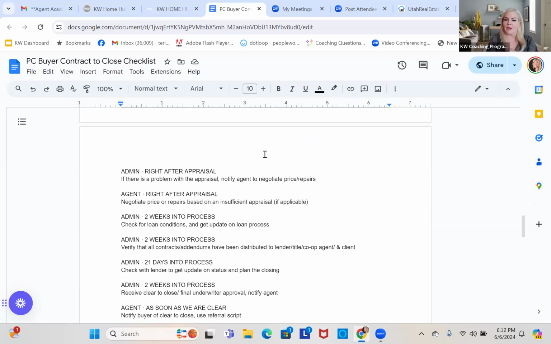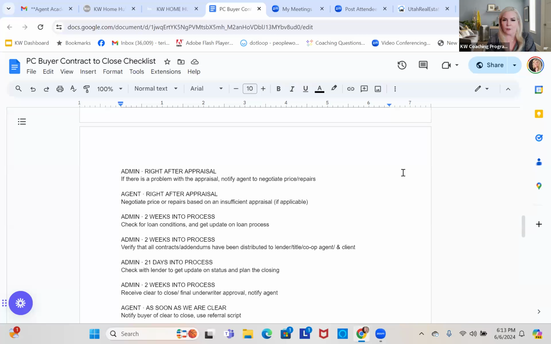Again, make sure that you have enough time to get the appraisal back and negotiate if any issues come up. If you have to do something with your appraisal, say now you have to lower the price, you're just going to use a blank addendum to do that. Once you go back and forth and figure out what's going to be done, you put that in a blank addendum that just says the purchase price is to be whatever the new price is. Or you may have to adjust closing costs. You can do all of those adjustments on a blank addendum.